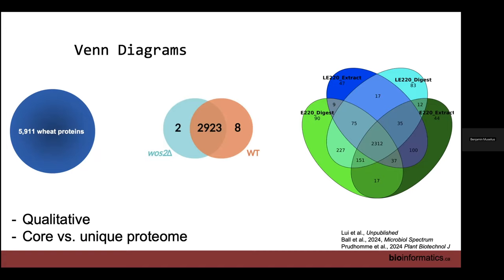Another way to show Venn diagrams, I don't have an example on here, is size proportionate. So you may have one that is a little bit smaller if the number is smaller and a little bit larger. You can change it that way too. It seems like a simple thing, and yet you'd be amazed at how standard some of them are or how often they're used.